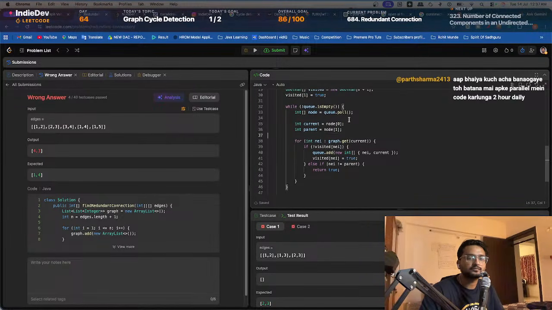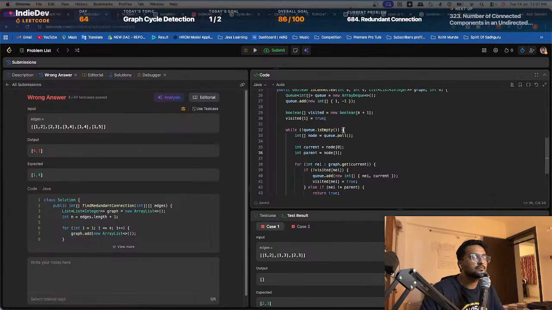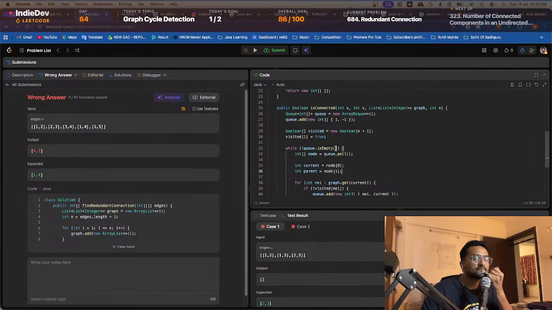It's saying this is the mistake that I'm making. It's saying I need to have integer q, and then I have to add just one.